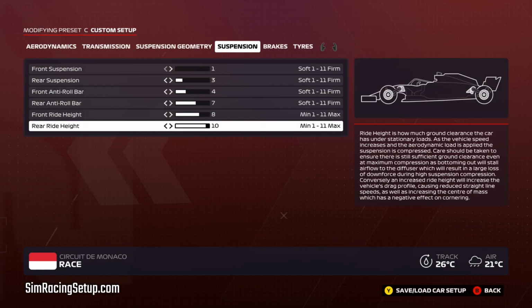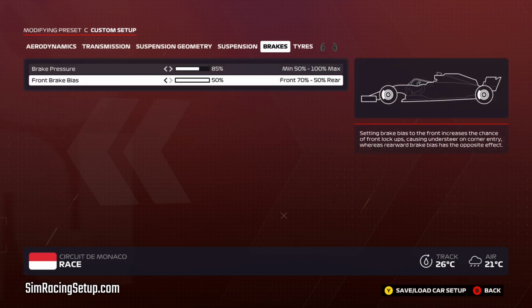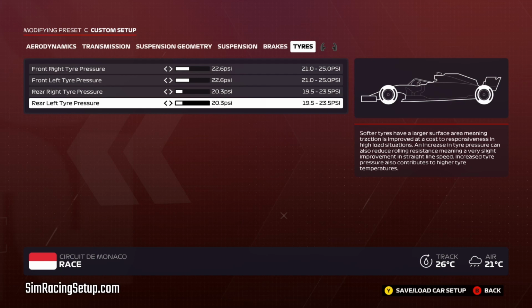Moving on to the suspension, go with a soft setup of 1 and 3 with anti-roll bars of 4 and 7. This will help stop the rear of the car snapping away from you during the corners under acceleration. Round this out with a high ride height of 8 and 10. Then go with 85% and 50% on your brake setup and 22.6 and 20.3 for your tyre pressures.